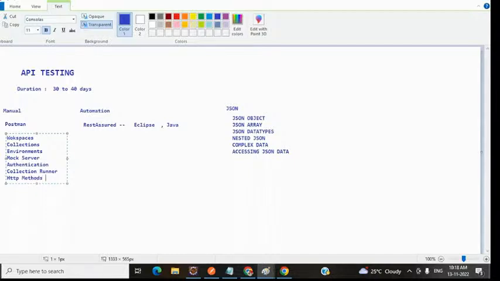On these we perform CRUD operations. Not only this, we'll be learning some other things also.